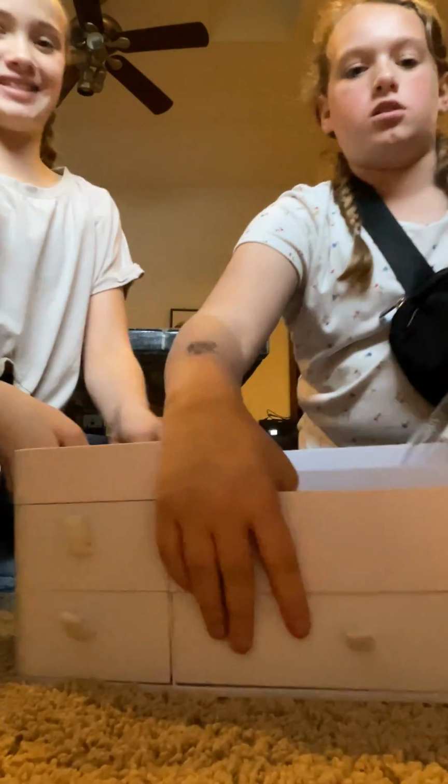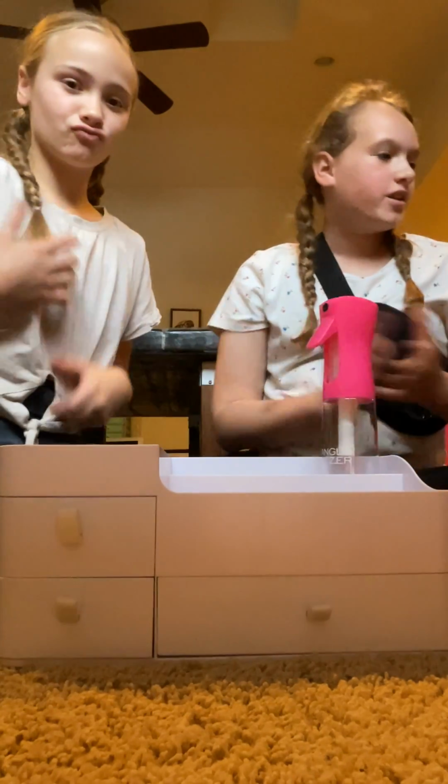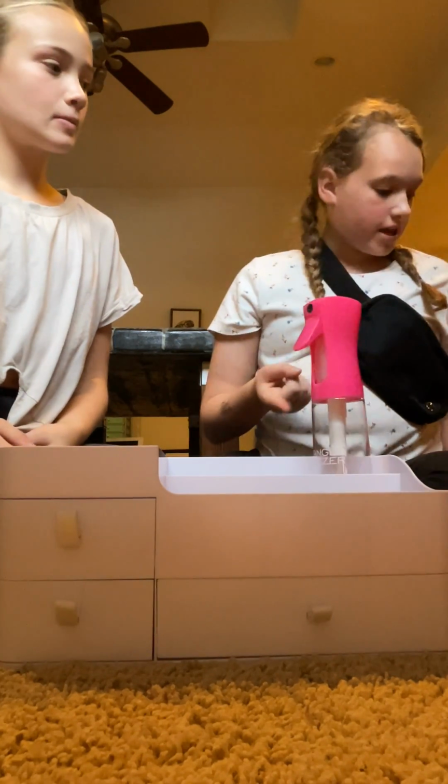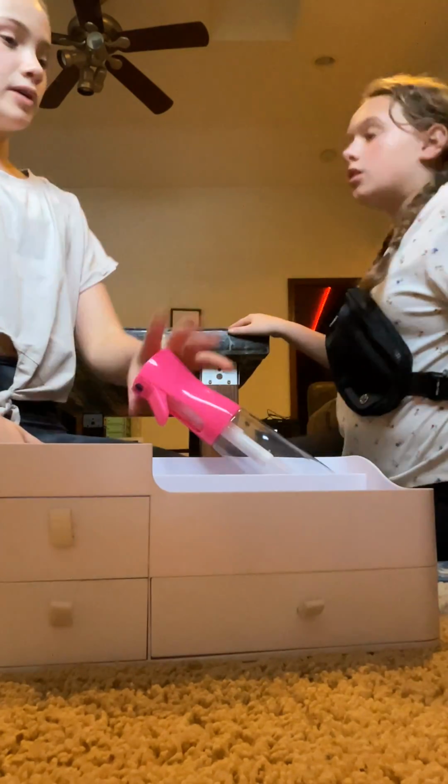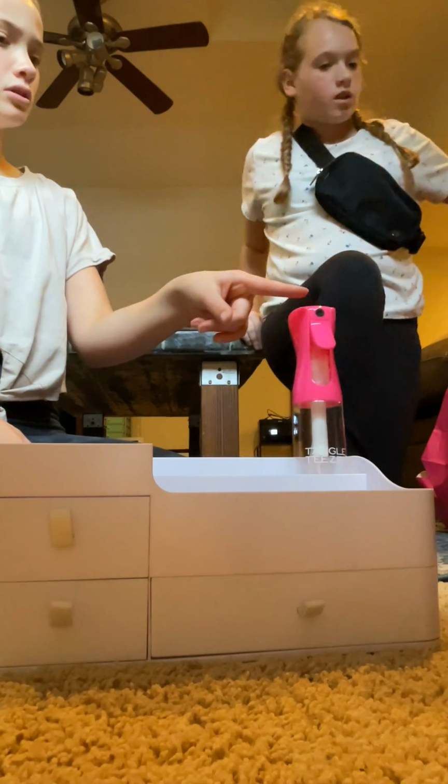Okay, so we're going to put this in here because that's the biggest spot it can go in. And then I'll do the next part. Probably right here, in the small ones. Oh, but that's going to be weird and it's blocking everything else. Okay, my spray bottle is going to go right there. Yep, right there. Okay, so now you stay there. I don't really know what else you can have, like the spray bottle. I'm going to go grab the other stuff. What's the other stuff you can have right now? In here, I don't know.